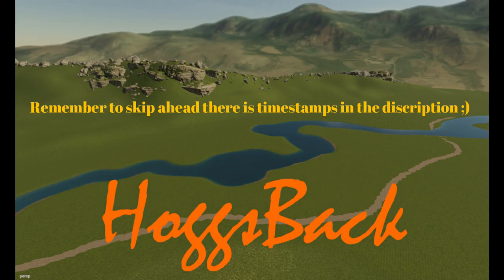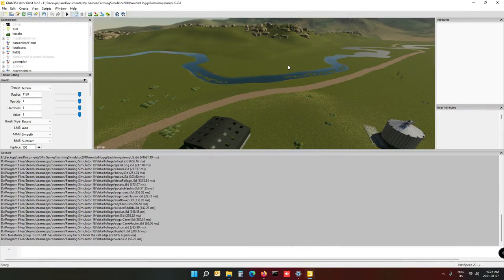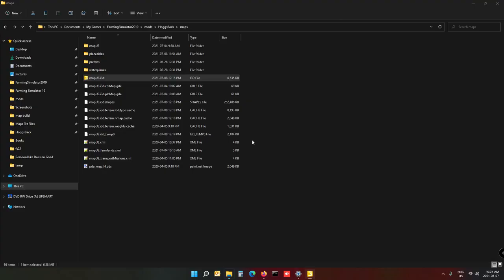Today we are finally back on my latest map, Hogs Back, in South Africa. It's a real place in South Africa, and we're busy making the map. So this series is all about all the exciting things that go into making a map, and you are here to obviously enjoy the ride with me. So let's just continue on Hogs Back, my newest map that I'm busy working on. Just want to quickly have a look here, what's going on here.